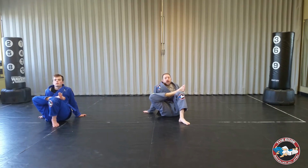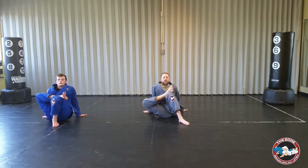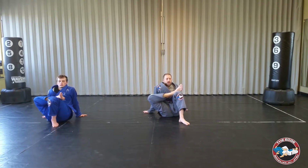You notice we don't spend a ton of time stretching in jiu-jitsu class. We go a little bit quicker through the stretch than we would in one of our traditional martial arts classes. We're not throwing a lot of kicks, but it doesn't mean you couldn't spend extra time doing more static stretching to try and build that flexibility. Flexibility will help jiu-jitsu out.